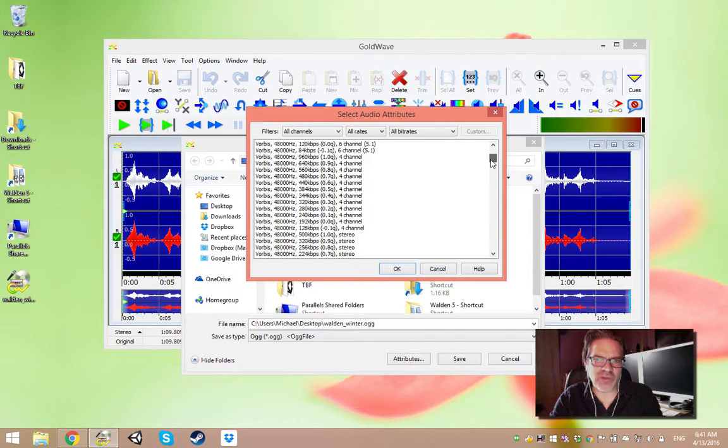I know this one's at 48K, so I'm going to go up to 48K, and run 48K and 128 kilobits per second, which is not great quality. Oh, that's 4 channel. So I've got to find the 2 channel one. So stereo. I'm going to go down here, 48K, 128 kilobits, stereo, and hit OK.